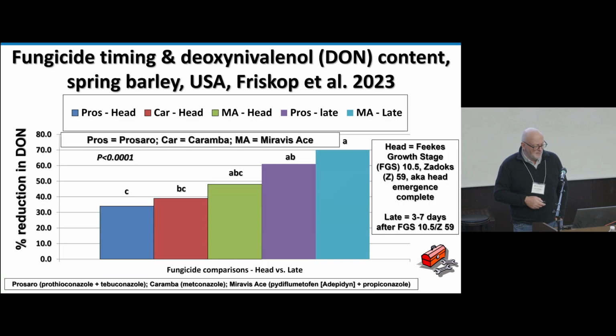So if we look at some of the other work, they did some work with Mervis Ace, so they looked at Bracero at head emergence, they looked at Caramba at head emergence, they looked at Mervis Ace at head emergence, and of the three, the Mervis Ace tended to give us our best response, but statistically Mervis Ace wasn't different than the Caramba. It was where they used sequential application, so that early stage, head emergence complete, and then coming back in anywhere from 3 to 7 days afterwards.